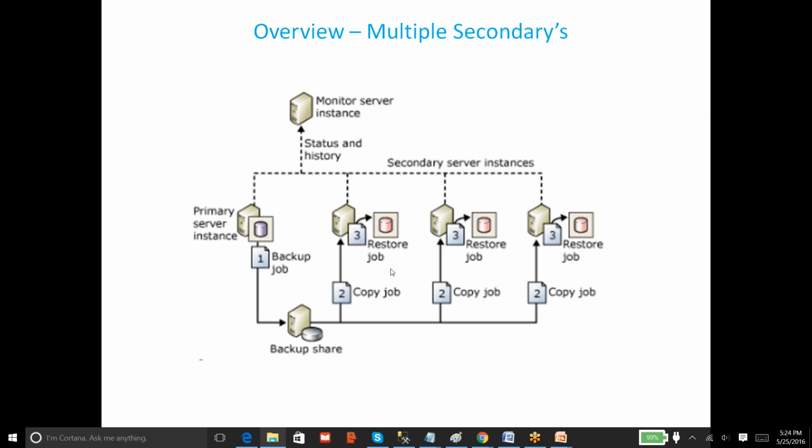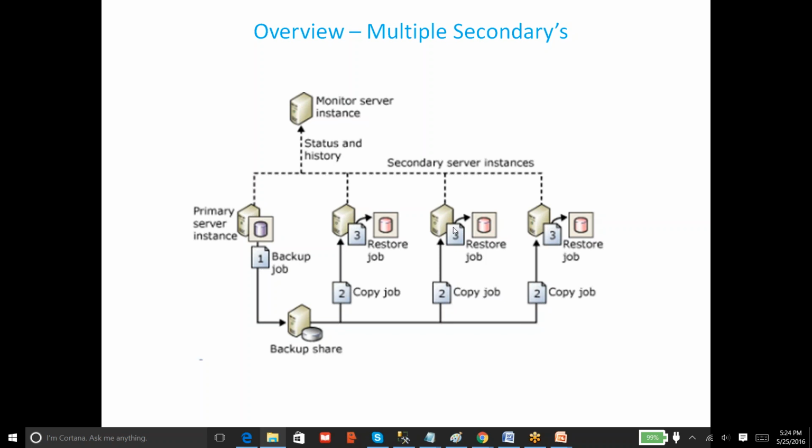And this is a picture of multiple secondaries. Whatever I have shown just before, I picked up only one secondary, right? One primary and one secondary. Here, this picture is one primary, multiple secondaries. So you can see this is my primary instance and this is my primary database, and these are all secondaries: secondary 1, secondary 2, and secondary 3.